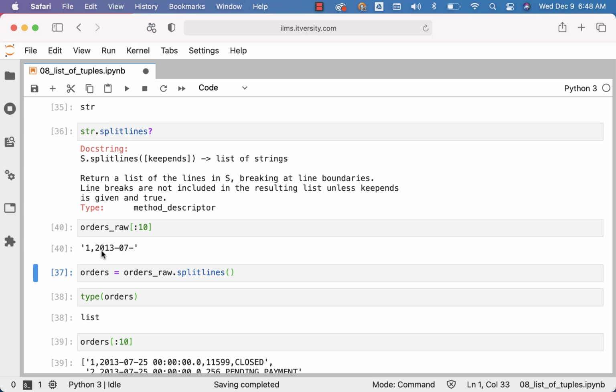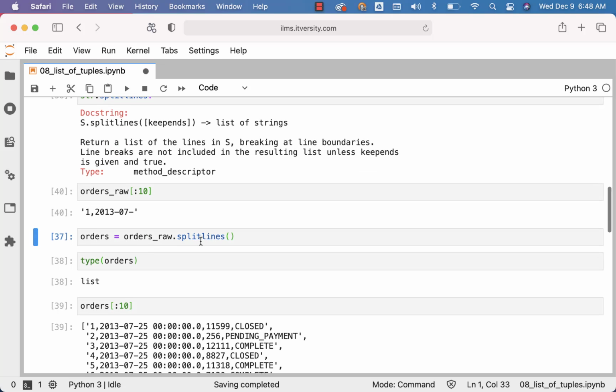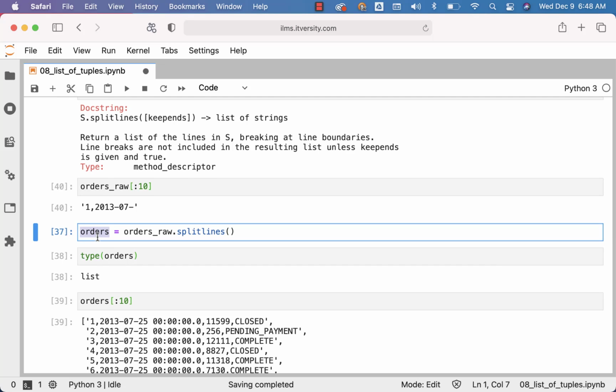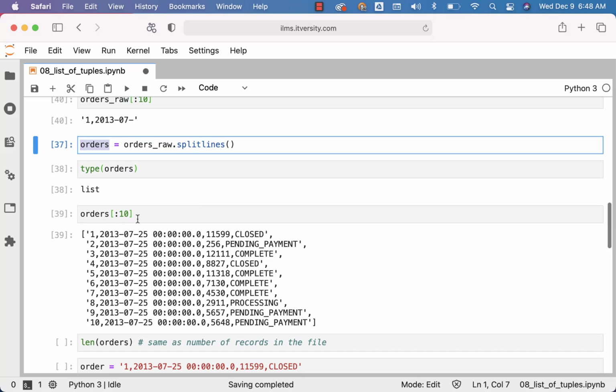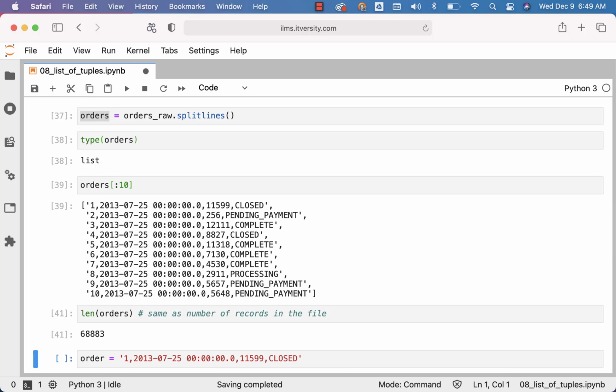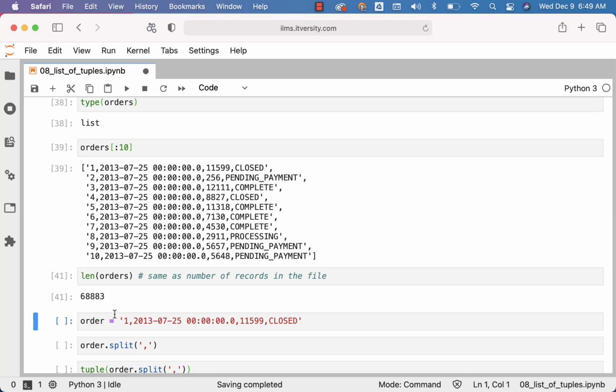You can see that we got the first 10 characters because a string is nothing but a list of characters. However, we split that big string using splitlines, and it has returned a list. This list is of type strings, and these are the first 10 elements in this list of strings. You can also get the length by running this. We have 68,883 records.